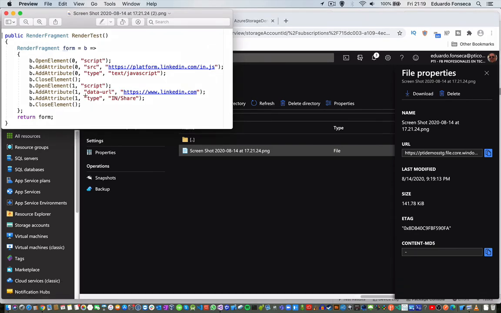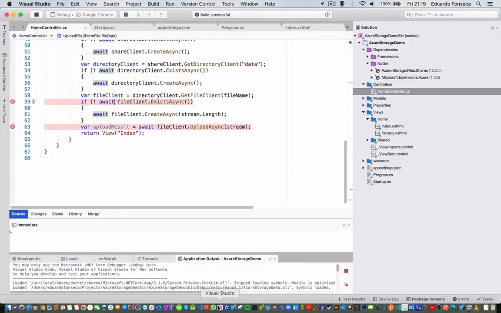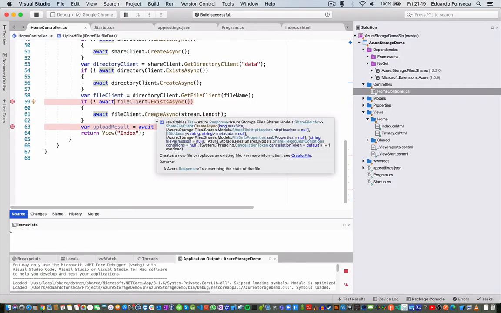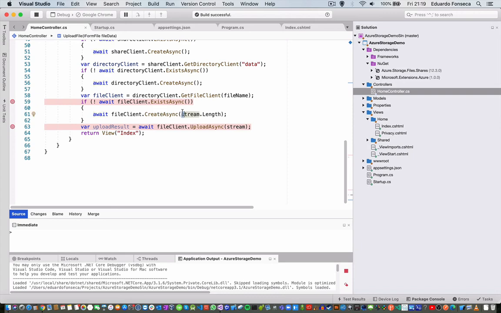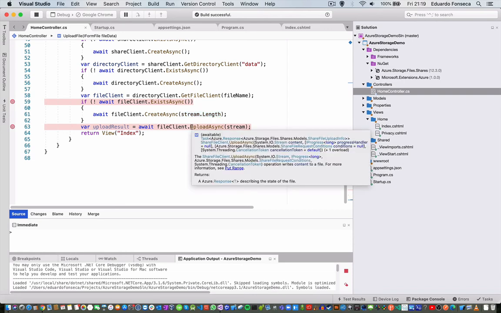Now we have the image. So the way that this SDK seems to work is that you need to create a file and reserve the space that you are going to use, and then you upload the file and fill that space.